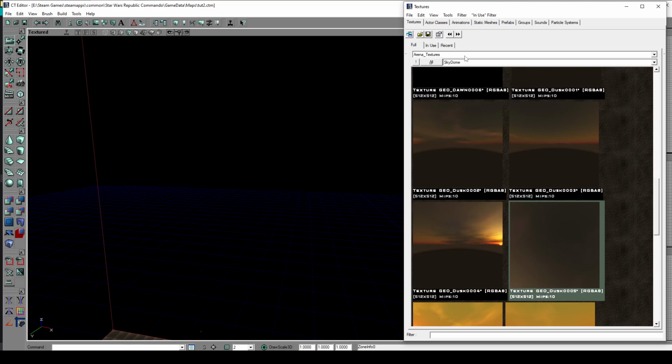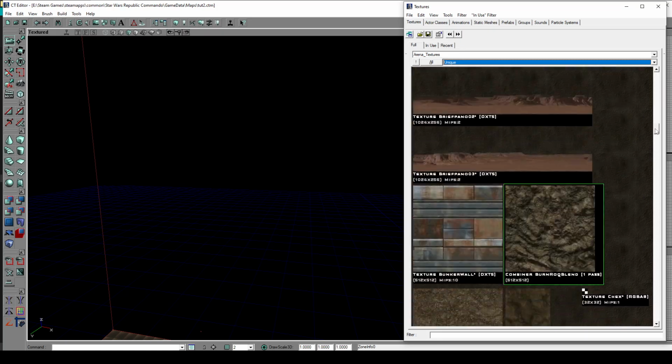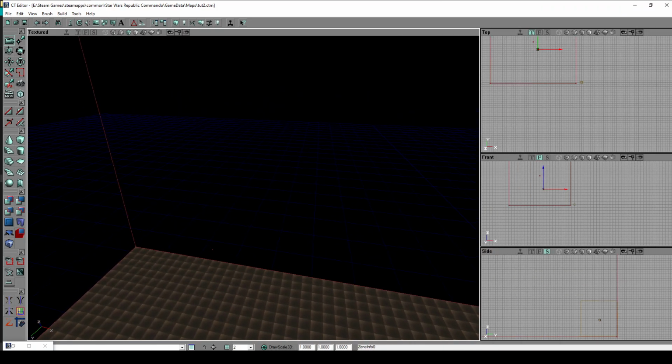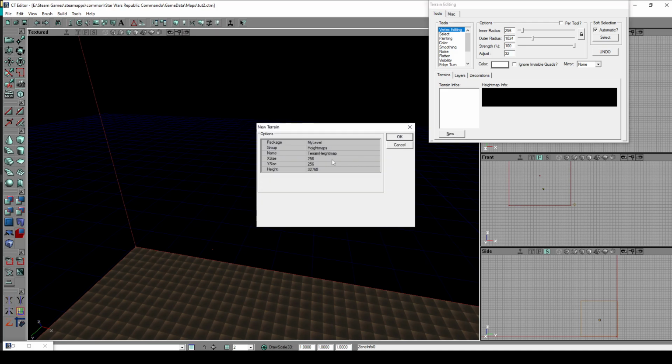And now we need a good ground texture. For example, in the unique subcategory, there's this one, I guess. And now the next step is terrain. We click on the icon with the two hills, which says terrain editing. It opens up a new window. And here we press the new button, and it will open up the terrain creation tool.